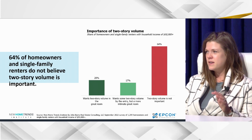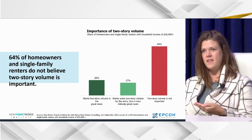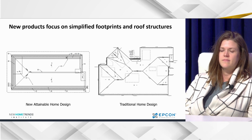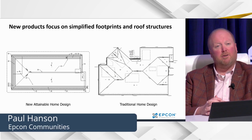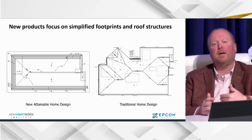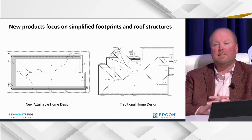So might be another place where you could add another bedroom to increase the value of the home there and fill in that space, or you can just forego it altogether. So about a year ago, we, maybe a little late to the game, but started to get worried about the increases in sales prices that we had seen on our traditional floor plans and decided to go down the path of a more attainable lineup to sell alongside our traditional lineup.